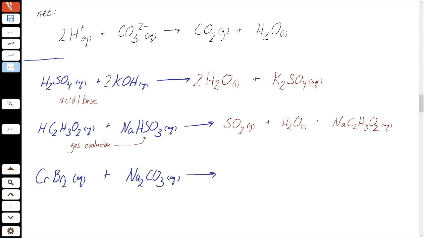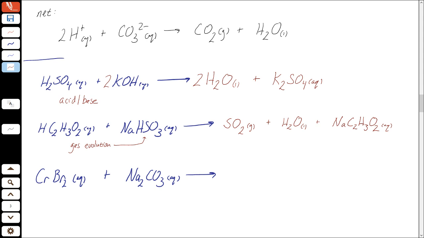All right. So for the last one, then, what's going on there? It's a precipitate. So we look at this and we see there's nothing special here. There's none of those special ions that form gases. There's no acids and bases here. There's just regular old ionic compounds. So if you see regular old ionic compounds, chances are it's either a precipitation reaction or no reaction at all. So that's our guess here, that it's one of those two.